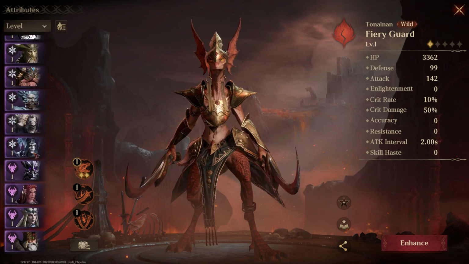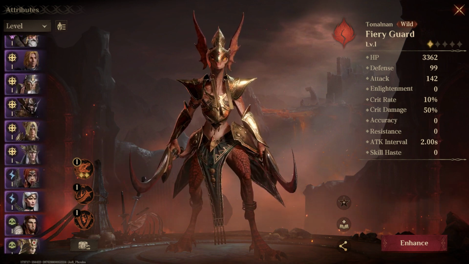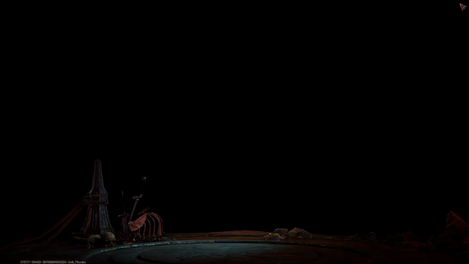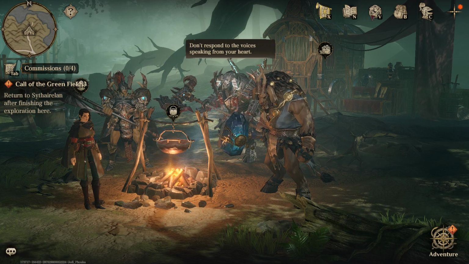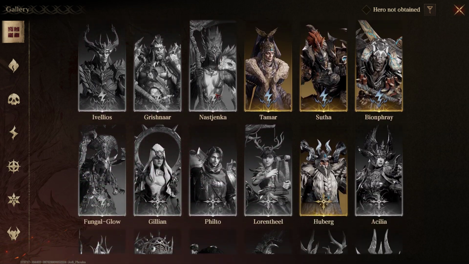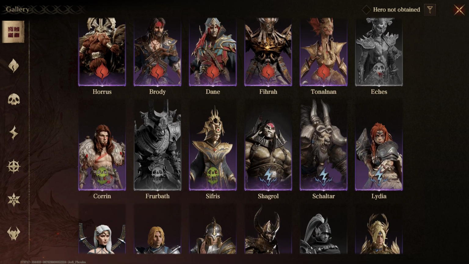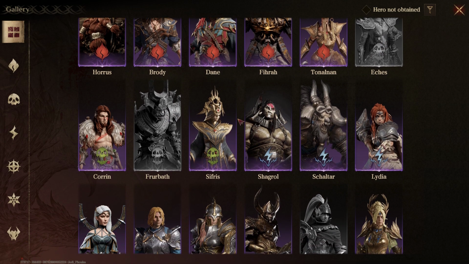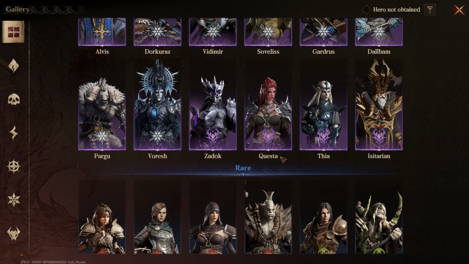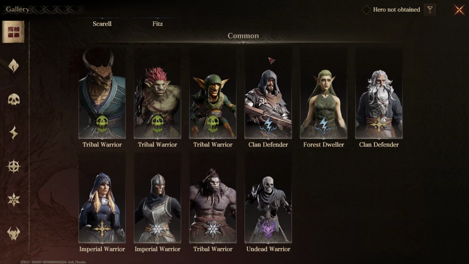Kind of scrolling through here. If there's any epics you want built, let me know. We got quite a few epics. Don't have everything, but we've got mostly everything. On to the voices speaking from your heart. And we're getting there. On my main account, I have this epic and this epic. I've got this epic on my main. So for the most part now, if you want to see an epic build, let me know. Between this test server and my account, we have them.